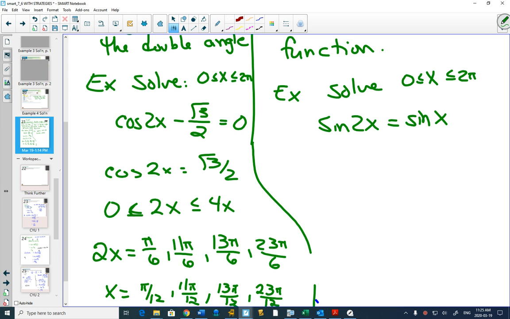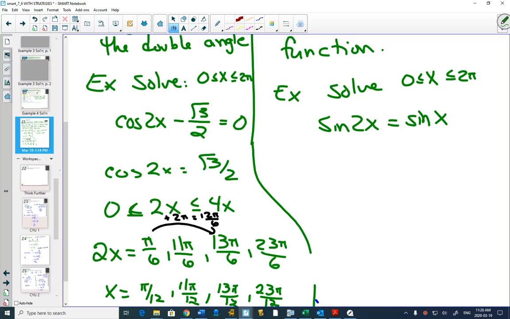Well, this is a review. We've done so many of these already. Sorry. So you solve for 2x. Is everybody okay with how I got the 13 pi over 6? You added 2 pi to that one, coterminal, which is like adding 12 pi over 6. And then add 12 pi over 6 to 11 pi over 6. And you get those 4 answers.